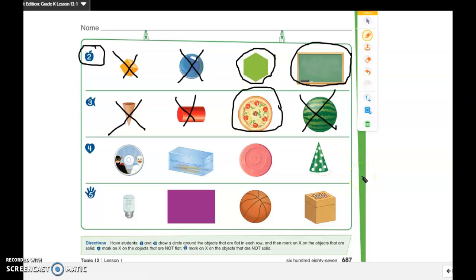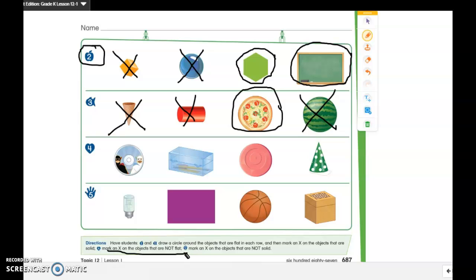He's not flat. Now, parents, I want you to understand something. The directions change down here. I do not like that, and I tend to, in the classroom, ignore when the directions change. I don't think it makes sense to circle the flat ones for the first two and then put an X on the flat ones. It's just testing listening comprehension, and this is a math activity, not a listening comprehension activity. So even though this direction says what it says, I'm going to continue doing the same thing to reinforce for them that all the things that are flat are circled. Keep that group looking the same. I find it's a little confusing to the brain to do it multiple different ways, okay?